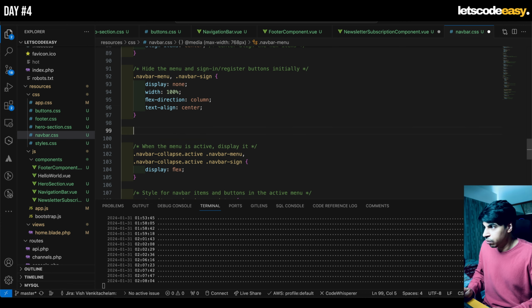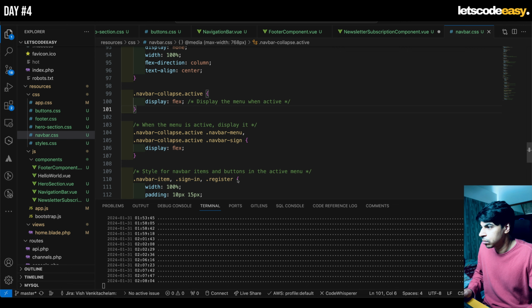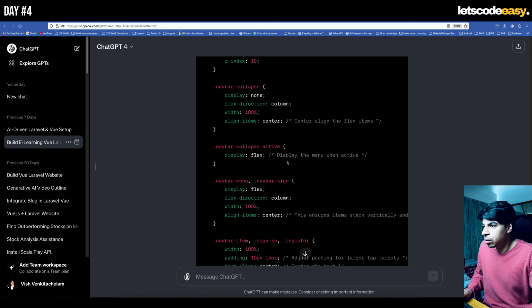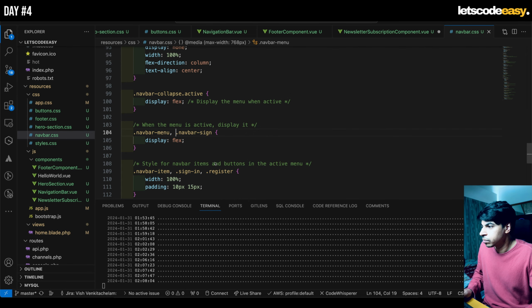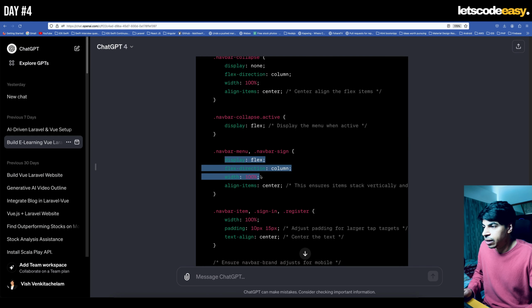Maybe separate out. Oh, what is this, by the way? Navbar menu, navbar sign, flex direction. This is active, by the way. No, this is regular.